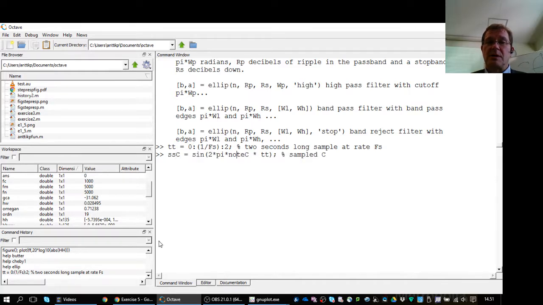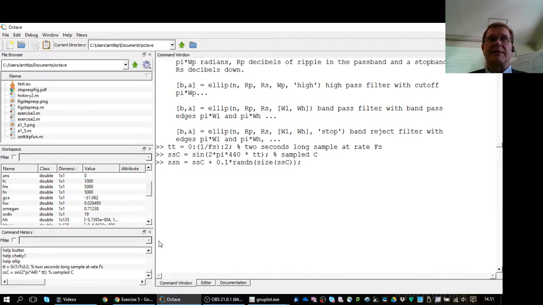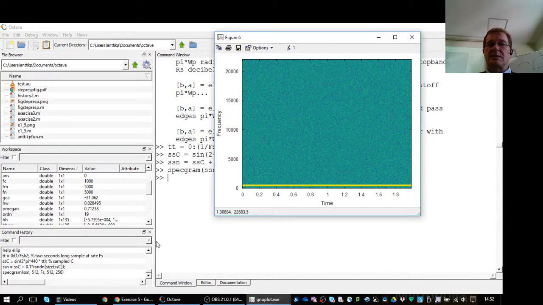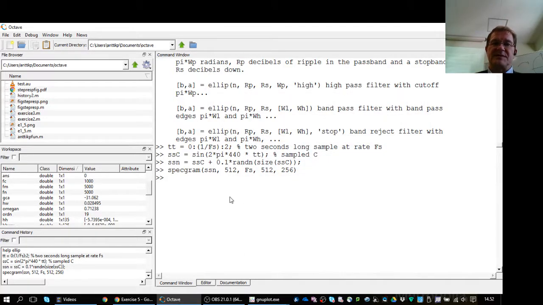Note C. 440. That just generates a little bit of noise here, nothing more serious. So that actually has a spectrogram looking like that. Okay, that's dull and boring. Maybe I should have changed that one. Well, that's just fine. So that was just a sound sample for me. It's a 440 hertz monotonic sound.